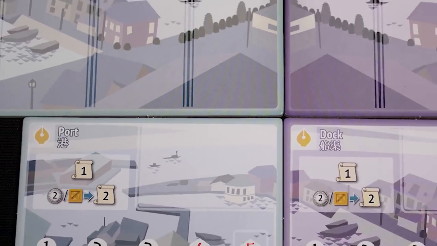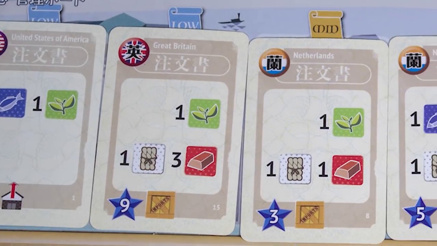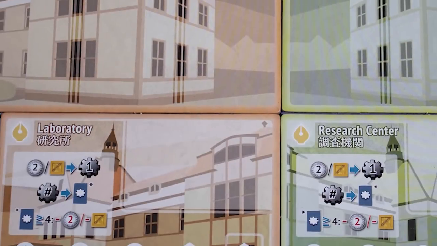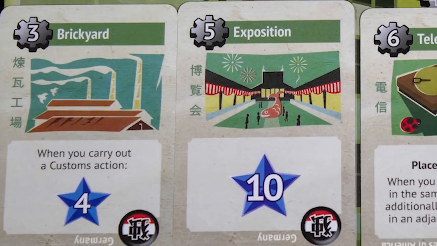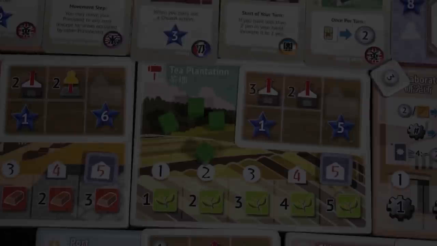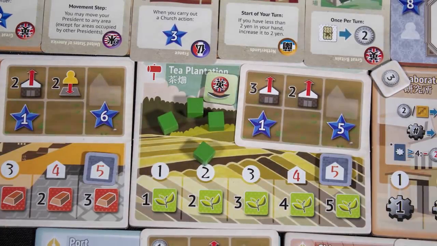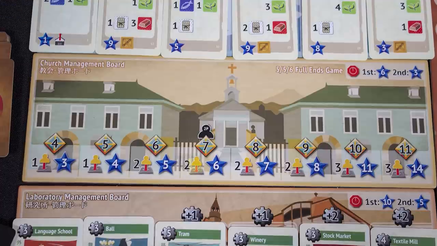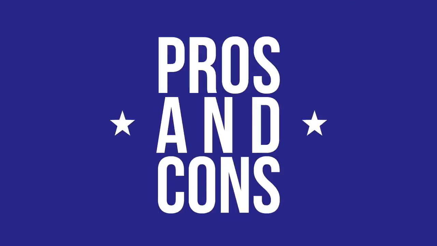2 different ports for collecting trade orders. Trade orders require you to spend a certain amount of resources to gain the rewards at the bottom of the card. And there are 2 different technology regions. Technologies grant you powerful ongoing bonuses, as well as foreign agents, who you can spend to take a bonus action. Finally, there is the custom house and the church, which allow you to spend resources to claim spots on the matching victory point board.